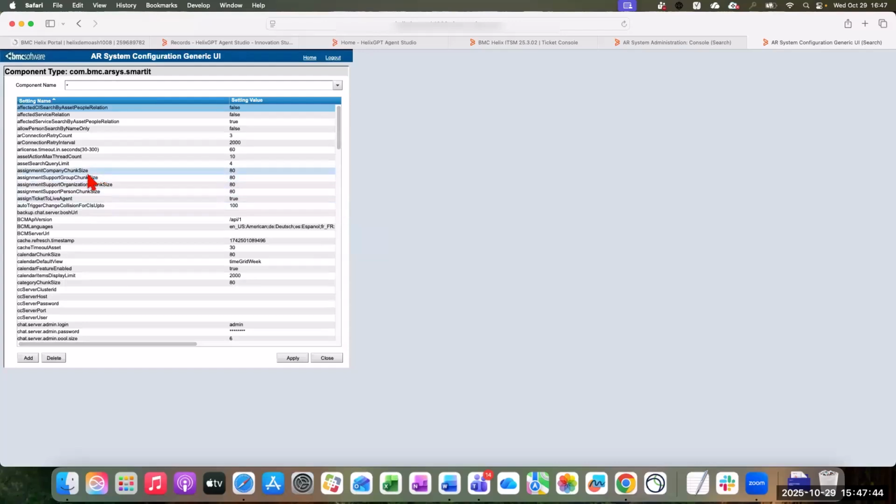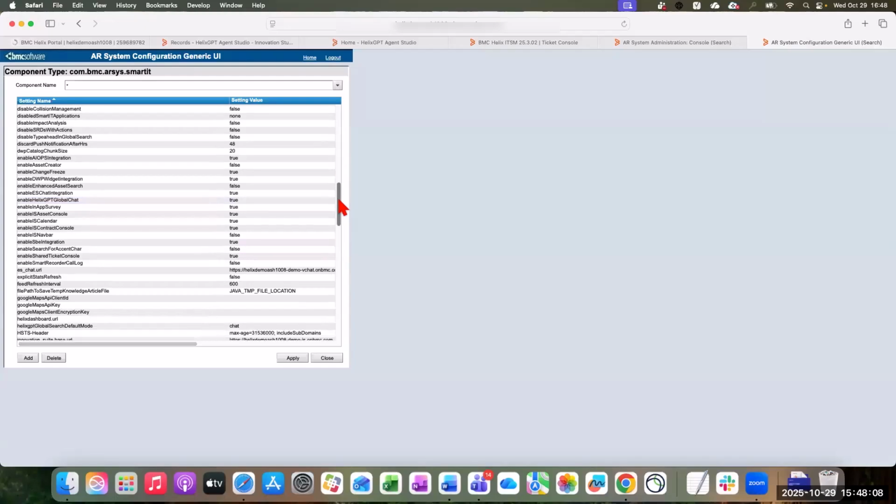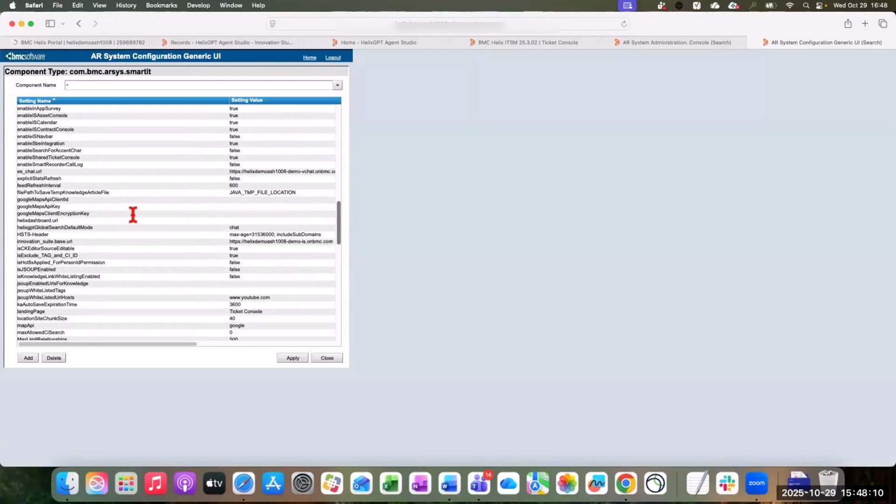Now we're going to scroll down to find an entry called Enable HelixGPT Global Chat. Start with Enable. And that value should be set to true. When we're done with that, we're going to continue to scroll down to find HelixGPT Global Search Default Mode.